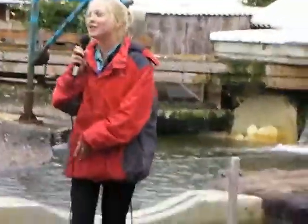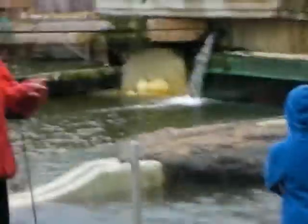So I'm going to stop talking. I'm going to feed the seals now. You want to head back inside, I really do not mind. I totally appreciate the fact that it's wet and rainy. But if anybody has any questions whilst I'm here about the seals or anything in the centre, don't hesitate to shout out and ask me.